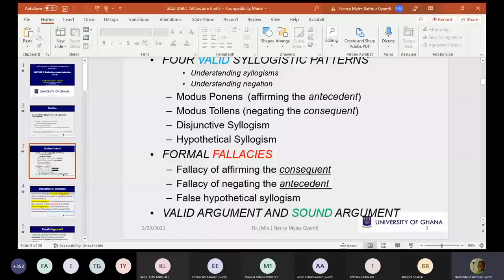Then we know the valid deductive patterns that your book has given you to learn. There are four of them, the modus ones, and then the disjunctive, and then the hypothetical. Take note that all four of them are syllogisms, really. The fact that they don't bear the name syllogism doesn't mean they are not. Modus ponens is a three-step reasoning pattern, two premises, one conclusion. So it is a syllogism anyway. Modus tollens, the same, it's also a syllogism. It just doesn't have the name syllogism, but it is. All right, so we just did that one also. Then I told you to understand and keep in mind why we call them syllogisms.